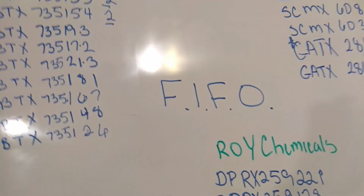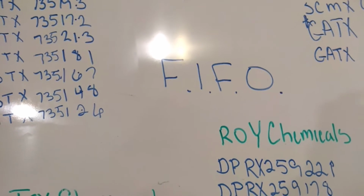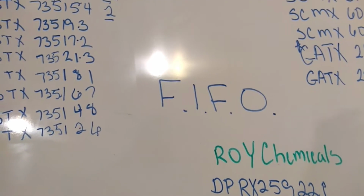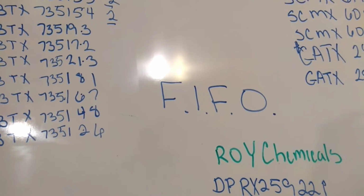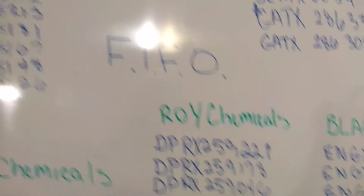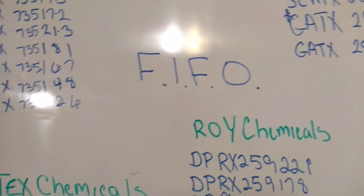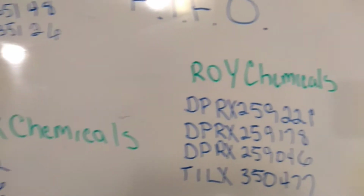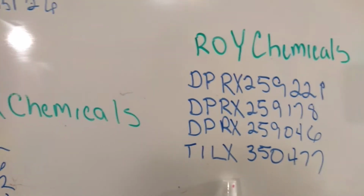I say it and I'll say it again. The FIFO method is the most important thing in the railroad. And if you don't believe me, trust me, it is true. That is what was taught to me when I was there. And that guy said those cars need to be moving because time is money. And if money ain't moving, we ain't making no money, and I won't have a job. Amen.